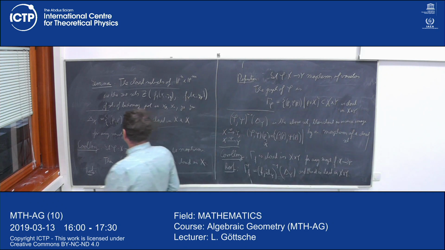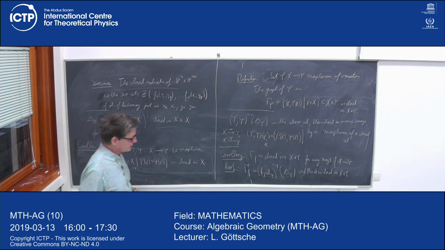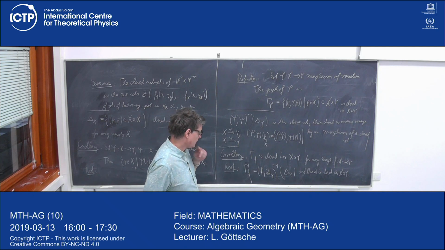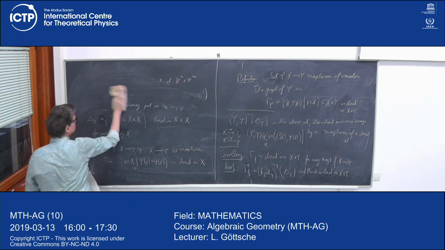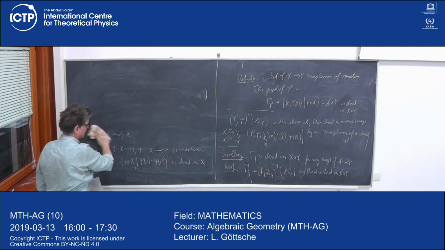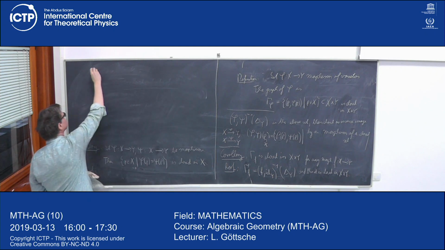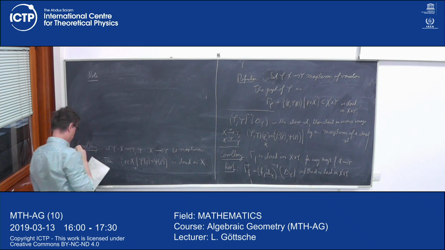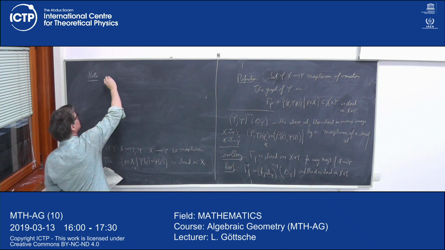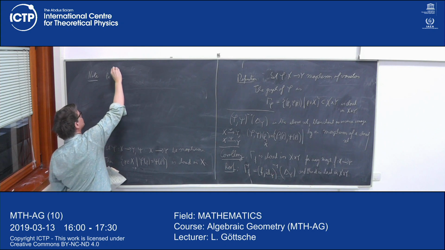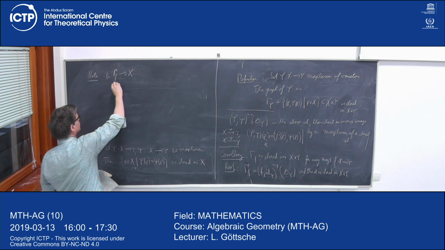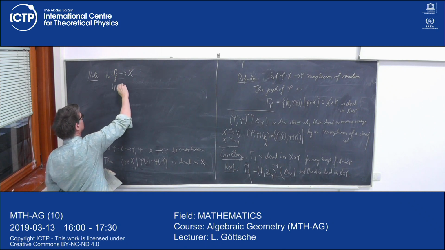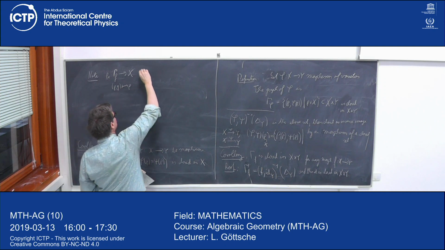And we can also see that the graph, once it is a closed subset like this, is indeed irreducible, you can easily check. And in fact, note that if we take the first projection P1 from gamma f to X, so (P, Q) goes to P, is an isomorphism.